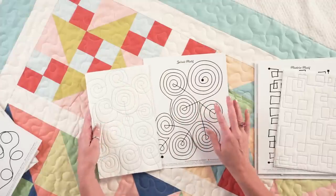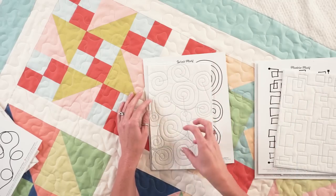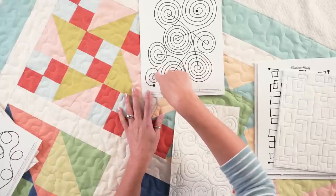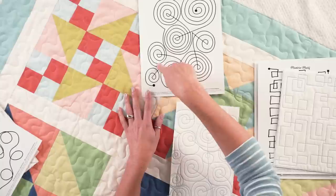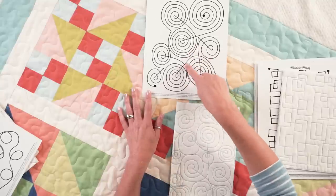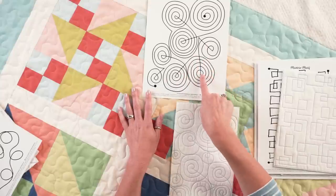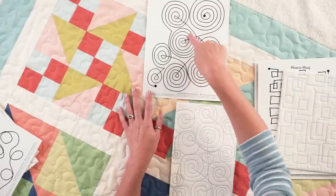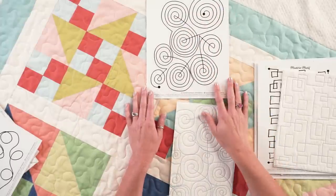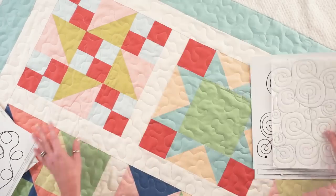We also created a spiral design. Along the same lines — really no right or wrong — you just start and follow it as many times as feels comfortable, then make a straight line and start again. When you do a whole bunch of them, it doesn't matter if there are some little spots that look a little funny. It's a really good thing to practice for your muscle memory and it looks really fun when there's a whole bunch of different sizes and shapes across the whole quilt.